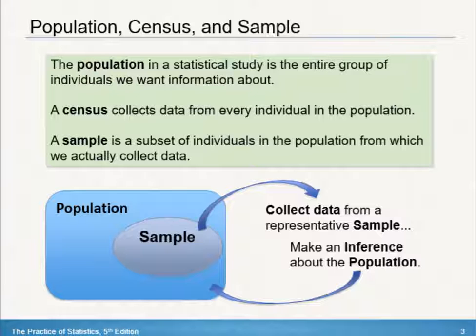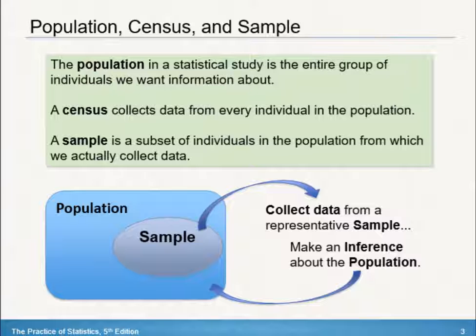A sample is a subset of all the individuals in the population. So for me, a sample would be many different kinds of AAA batteries. Now it's important that every individual in the sample is also a member of the population. For example, let's say I wanted to sample Energizer batteries, and I went to buy Energizer batteries, and doggone it, the store was out of AAAs. So instead, I bought AA batteries. Well, that wouldn't work, because AA batteries are not part of my population. Every member of the sample has to also be a member of the population.